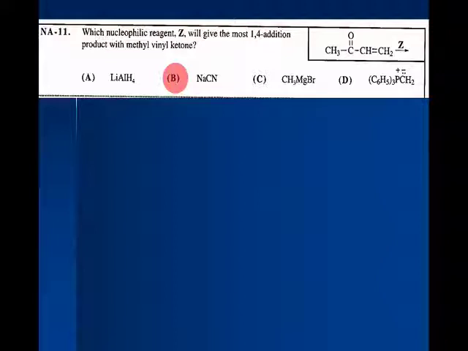What is D? That is a Wittig reagent. What does a Wittig reagent do? At the carbonyl. So it replaces the carbon-oxygen double bond with a carbon-carbon double bond, right? So all of these reagents would do chemistry on this molecule, but not the same chemistry, okay? So these things are starting to rattle off. I'm happy to hear that, okay? This stuff should start rattling off, okay? That's good.